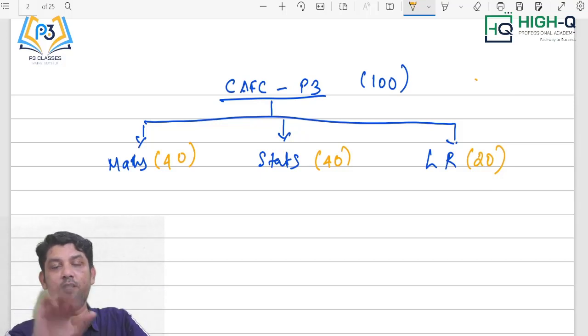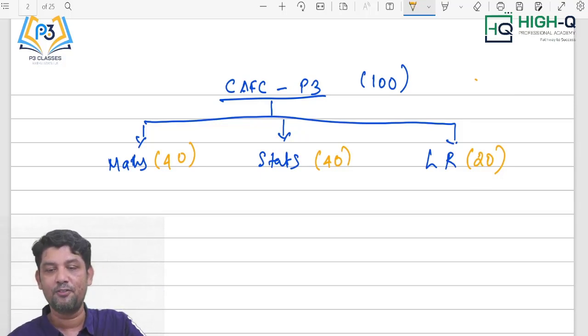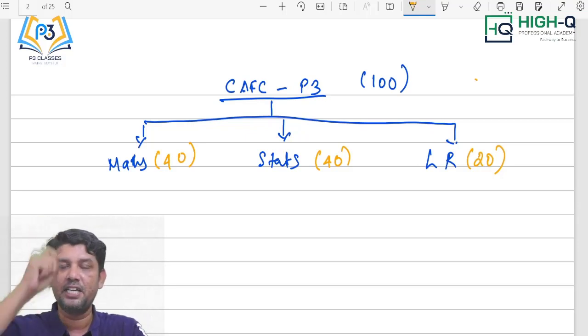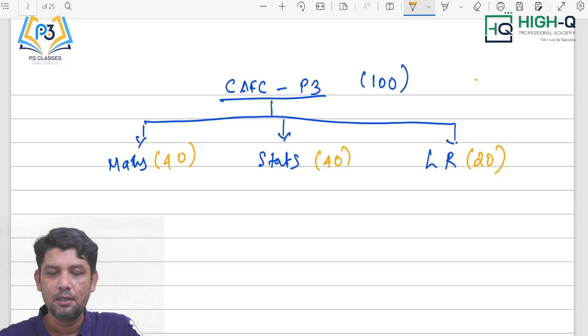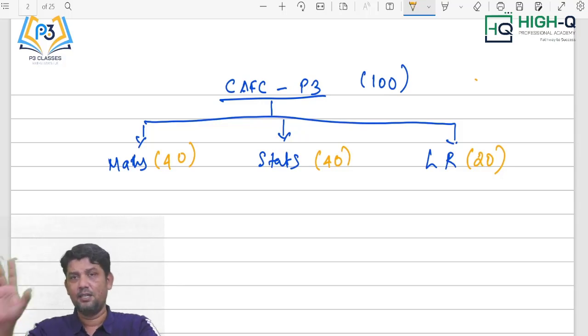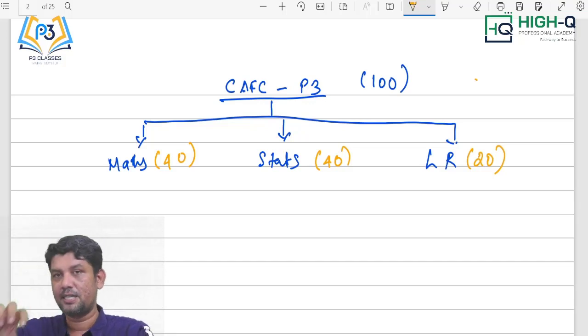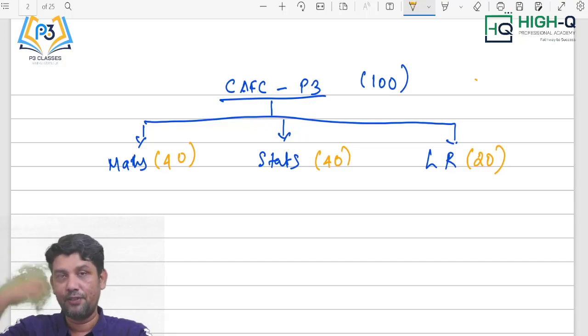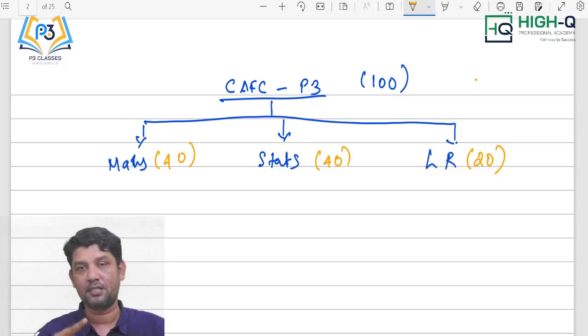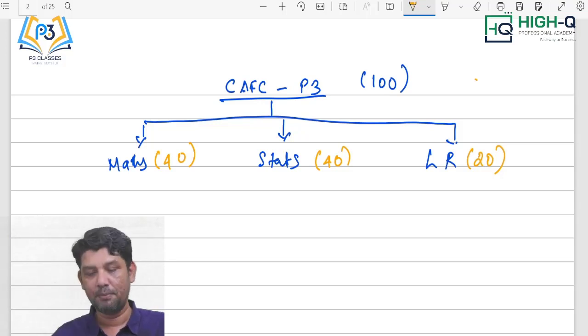For 20 marks, you are not supposed to spend 50 minutes. By the time you complete your logical reasoning, already 1 hour is gone. In the remaining 1 hour, you have to attend the remaining 80 questions. Is it possible? No. So if the questions are in order like mathematics, statistics, logical reasoning, then keep the last 30 minutes always for logical reasoning. If the questions are mixed, I will tell you, sir, whether I should leave the questions or not.